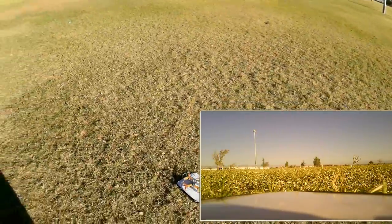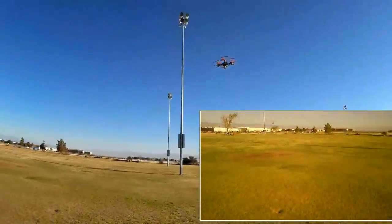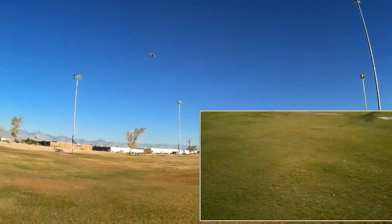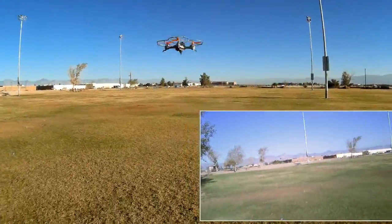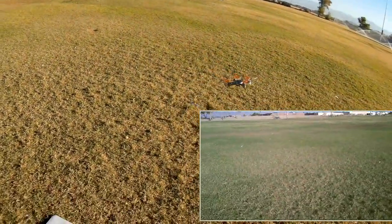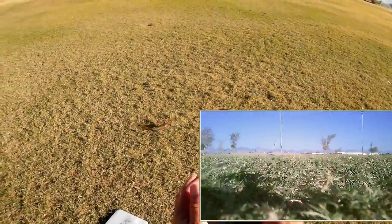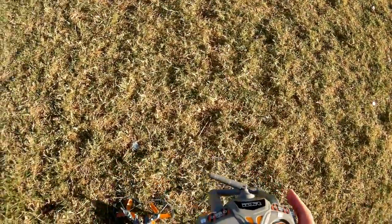Okay, let's send it up. We will start out in beginner's rate. Oh, feels good. Feels like a good little flyer. But before we send it out too far, let's see what happens when it loses transmission from the transmitter. Turning off the transmitter. 1001, 1002, 1003. Whoa. Hold on. Turn off that video too. Camera off.